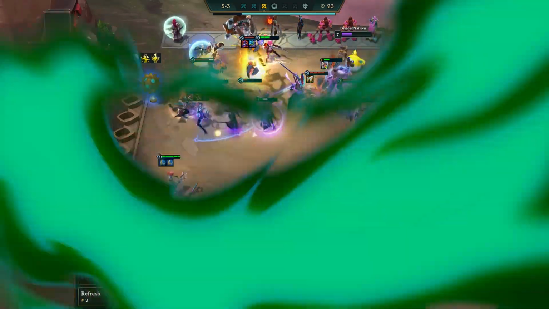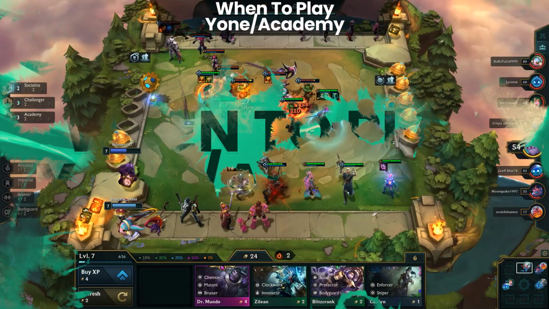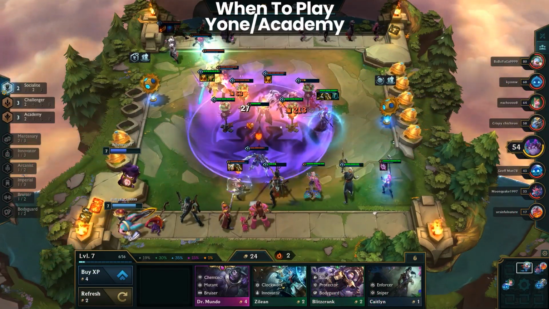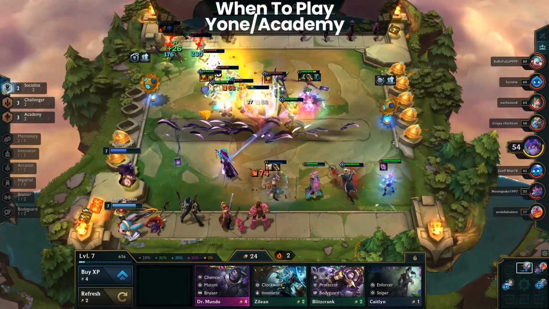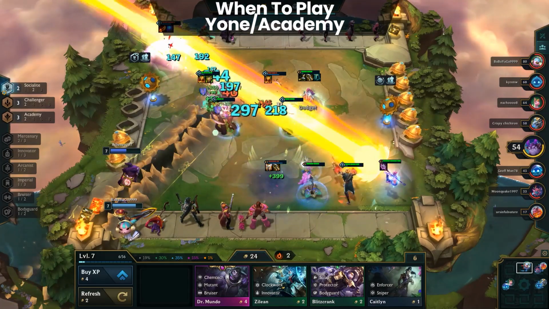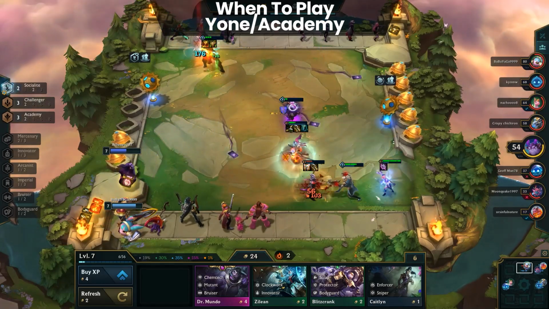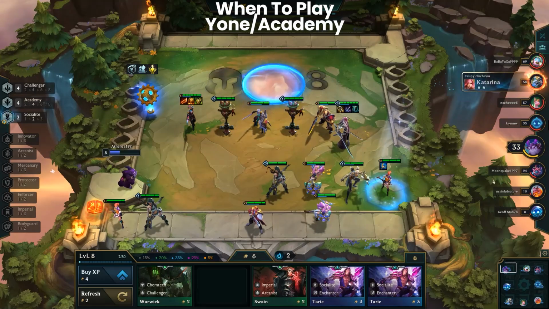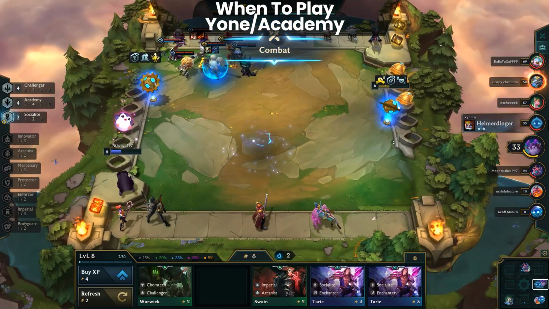To begin with, let's talk about when to play Yone Academy. In set 6, it can be possible to force the same comp every game, though it isn't ideal to do so. This is because augments can drastically alter the flow of the game. That means another composition may become suddenly viable, so forcing the same thing over and over is just inefficient. But for the current compositions, if you want to try to hard force game after game, then Yone Academy is the comp for you.